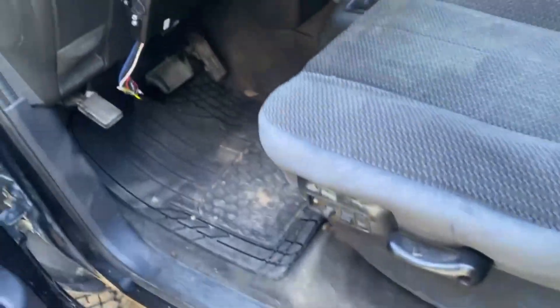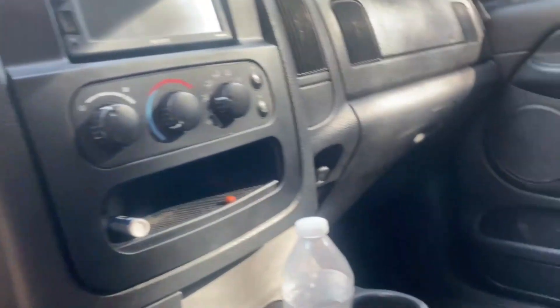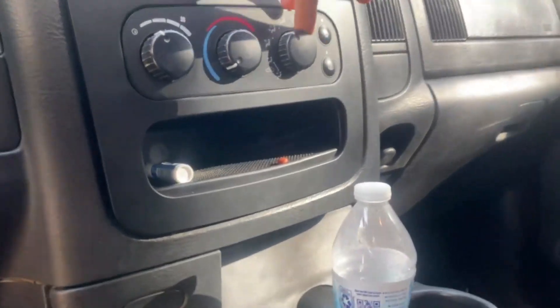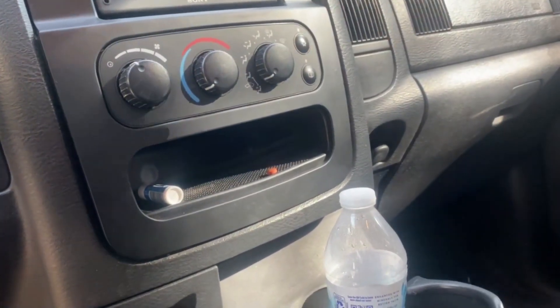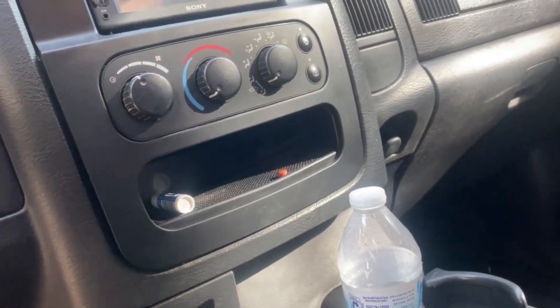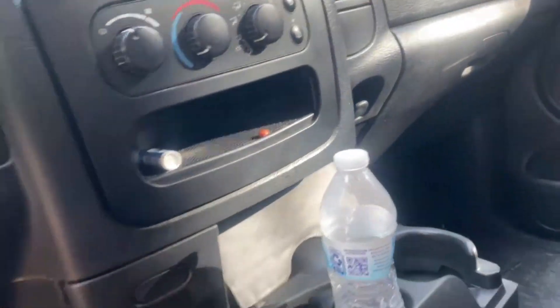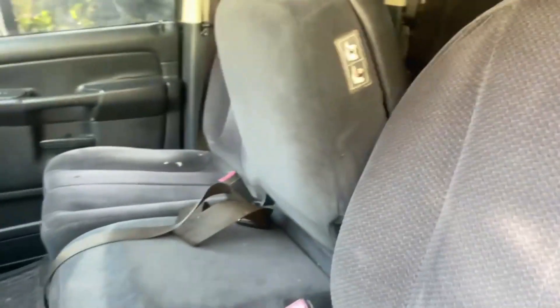The truck is four-wheel drive and it works just fine — smooth. There's weird fitment on this part. The AC and heater blow cool and hot, but whenever I try to change the airflow direction it doesn't switch — it just stays blowing from the top. It doesn't blow from the bottom and I don't think it recirculates; it just brings in outside air.